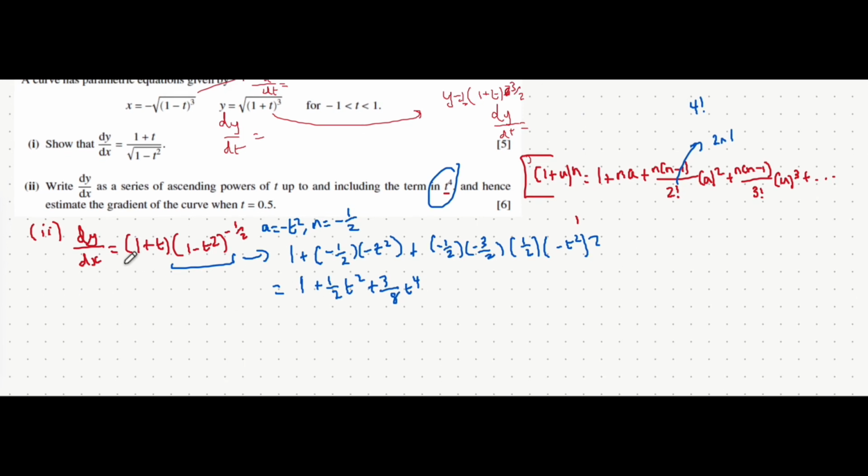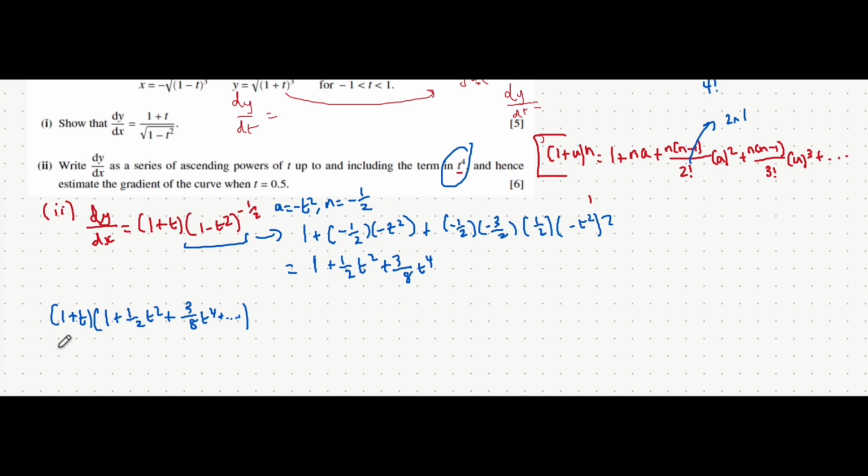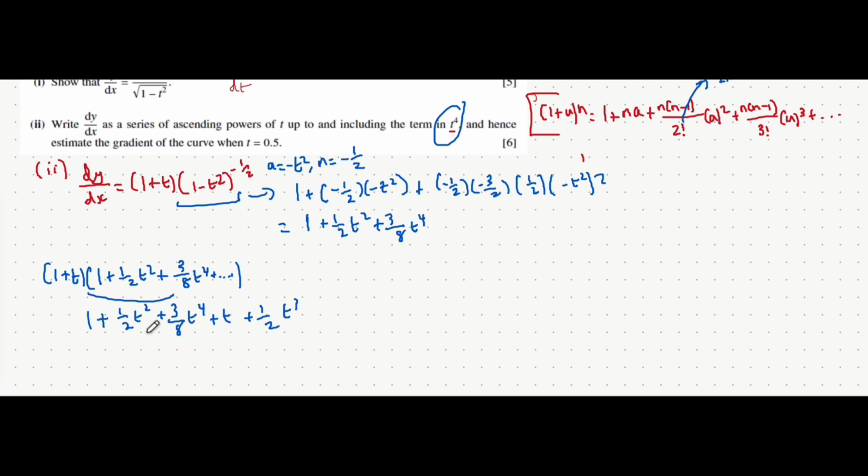Great. We can now write out this expression here as 1 plus t, and then in brackets, everything that we just introduced, 1 plus a half t squared plus 3 over 8 t to the power of 4 plus dot dot dot. When expanding this out, this will give you all the terms up to t to the power of 4. So 1 times 1 is 1. 1 times a half t squared is just a half t squared. 1 times 3 over 8 t to the power of 4 is just 3 over 8 t to the power of 4. T times 1 is t. T times a half t squared is a half t cubed. And you may have realized, but you don't need to do t times 3 over 8 t to the power of 4, because that'll get you the 5th power of t, which we're not really interested in. So yeah, that's everything that we write here.